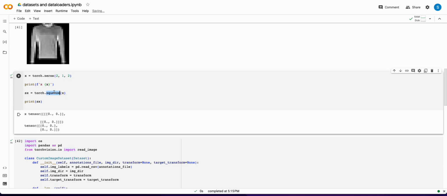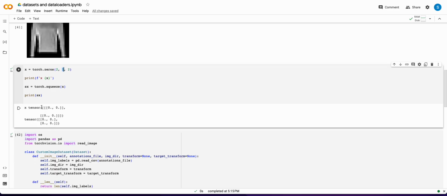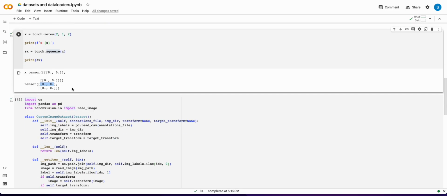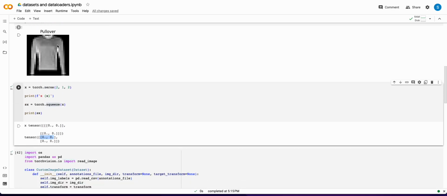So when we call squeeze on this, it removes this one dimension. If you look at this here, we have 1, 2, 3 braces, and on the third one we have 2 items, and we have the second item here. If you look at the second output, it removed this one dimension by doing this squeeze method, and we just have a 2 by 2 tensor. So that's what the squeeze method does. We squeeze the image and basically show the image here.